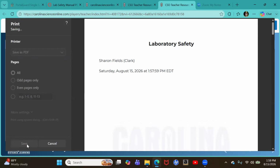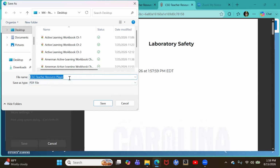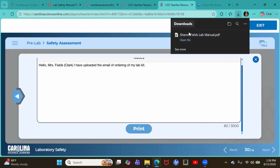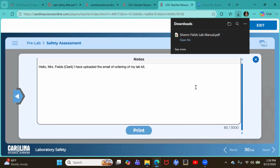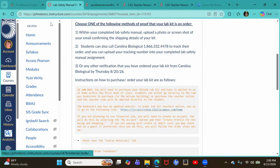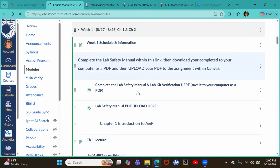And we're going to save. And then it's going to ask you, what do you want to name it? This is where I would recommend putting your name in the file name and saving it to your computer. Okay, I have downloaded it to my computer. Now I can take this PDF file that I have just completed. It's not done yet. Take this download, take this PDF, and now, let me go back.